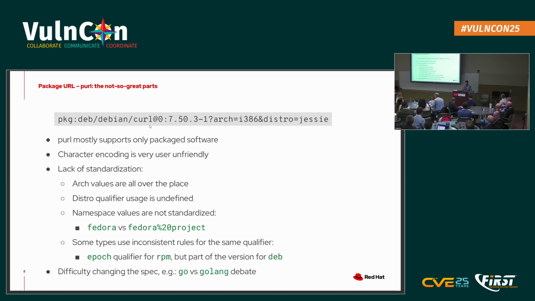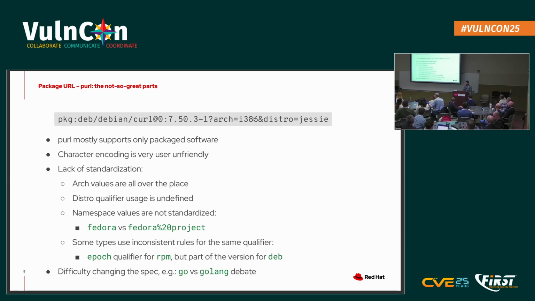For example, the Debian package tells you to use the epoch, which is a part of the version string, directly in the version field, whereas for RPMs, which is just another type of package for another Linux distribution, the epoch is its own qualifier. So it would say epoch equals 1, for example, which is a little bit inconsistent.